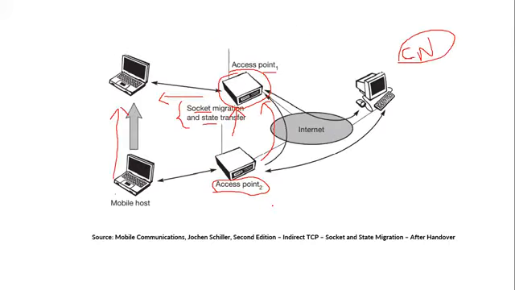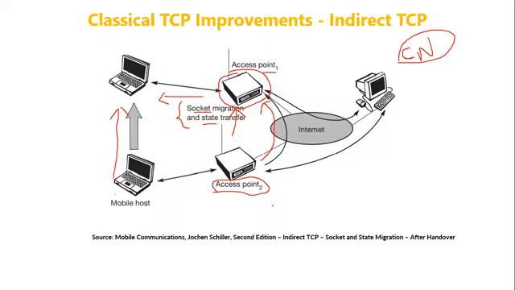Or some special routers can also be deployed for that purpose, right? So this is how ITCP, or indirect TCP, works. The advantage of ITCP is it does not require any changes in the TCP protocol, as used by the host in the fixed network or other hosts in the wireless network. All current optimizations for TCP still work between the foreign agent and the correspondent host.